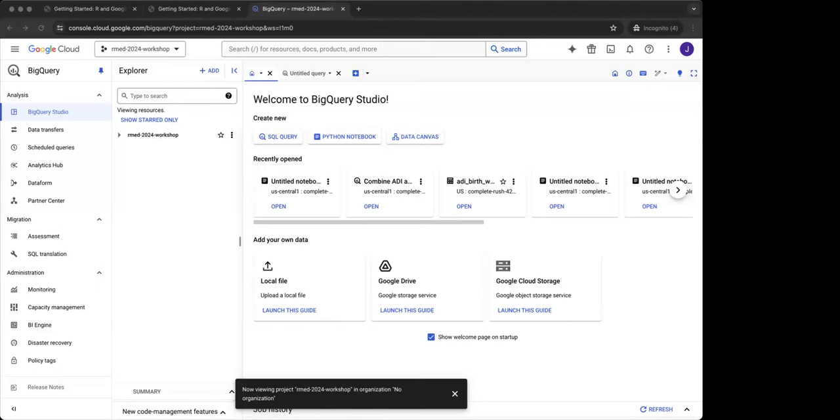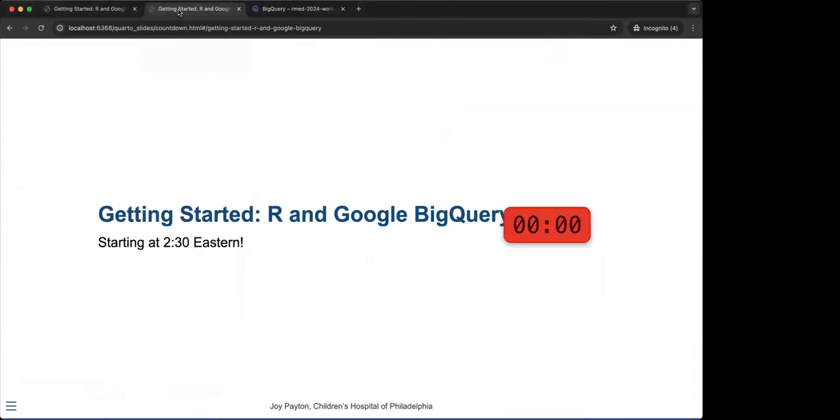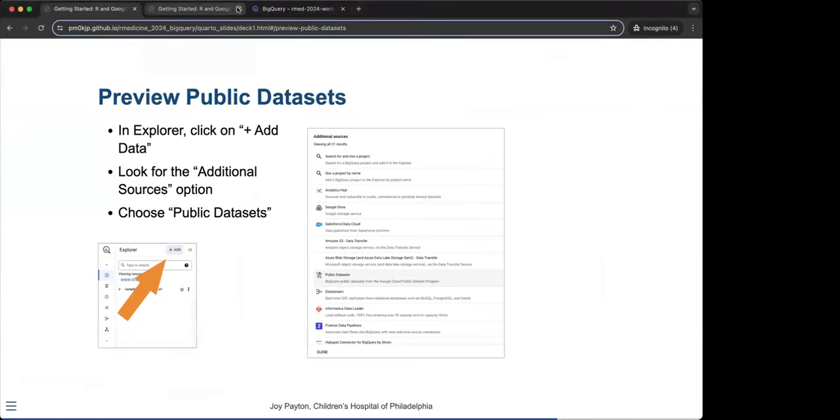All right. So let me go back to our slides. And we're going to add some public data. Some of you may have personal passion projects or work projects that you want to work on. But in the interest of having data sets that are interesting, medically related, but not private, I decided to add some public data sets from BigQuery, where Google shares these large data sets with folks, and they handle the storage for free.